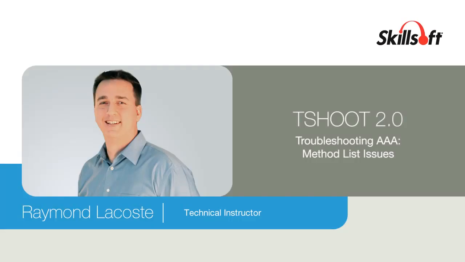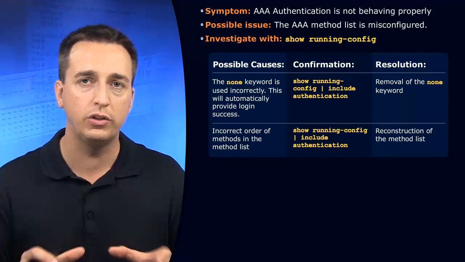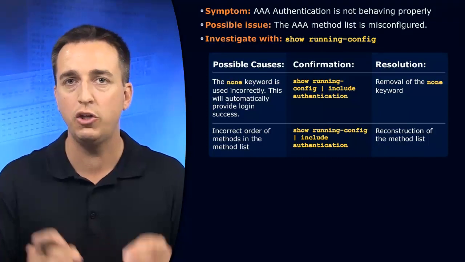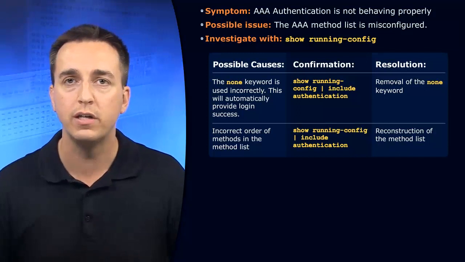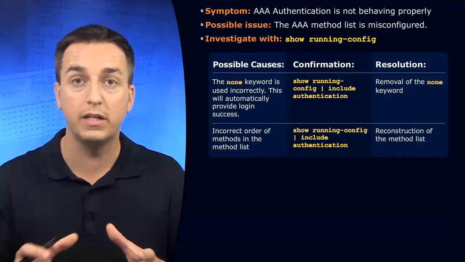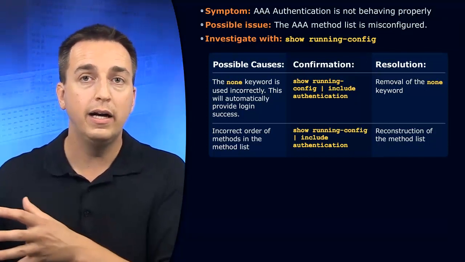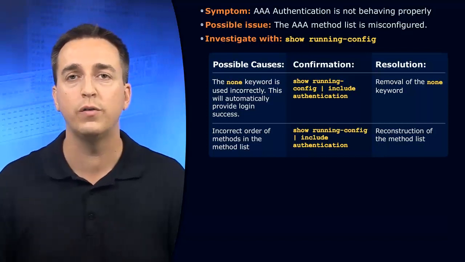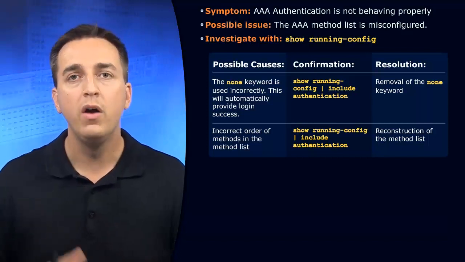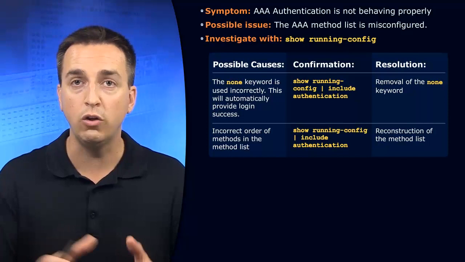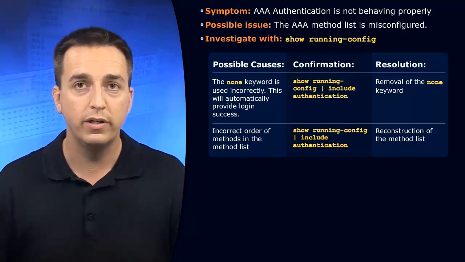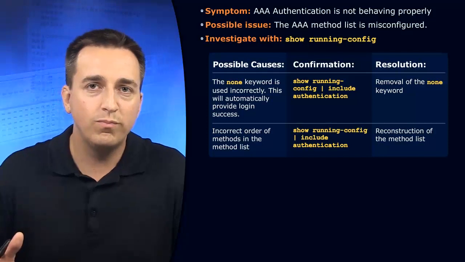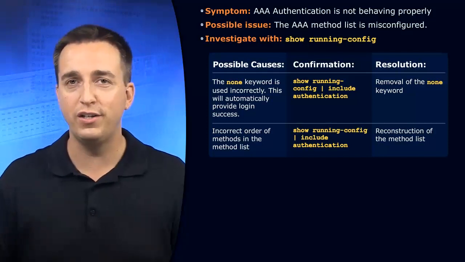We're going to use AAA authentication as a more scalable solution for authenticating users when they need management access to our routers and our switches. Now, the AAA services can be provided by an external server, such as a Radius server or a TACACS Plus server, or it can be provided by the local username and password database right on the router or switch. Typically, we're going to use a combination of the two.